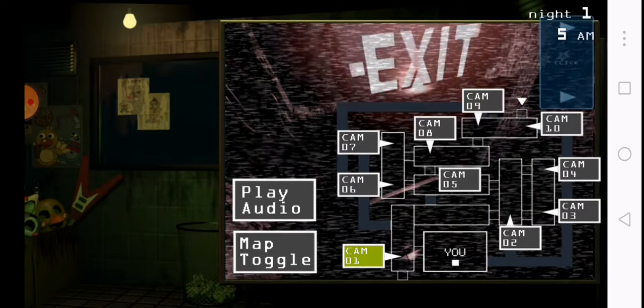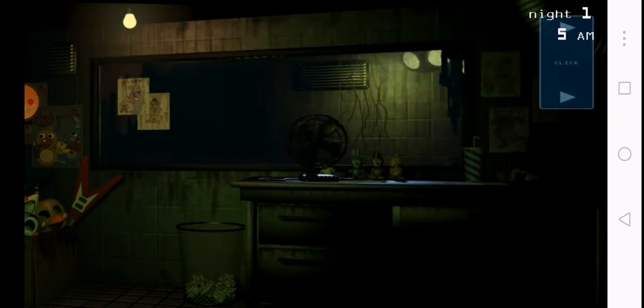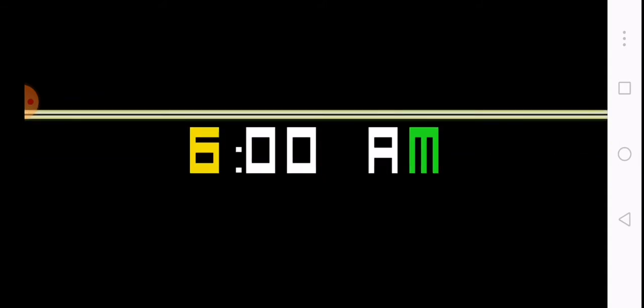Possibly another hallway. For 5 a.m. Easy. Easy first night then, and it gets a little bit harder for this night too. A little bit harder. Nothing possibly goes wrong. There we go.